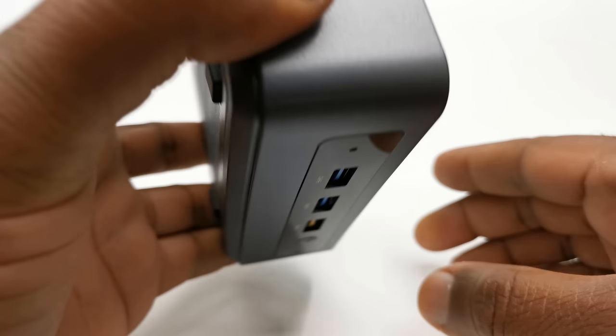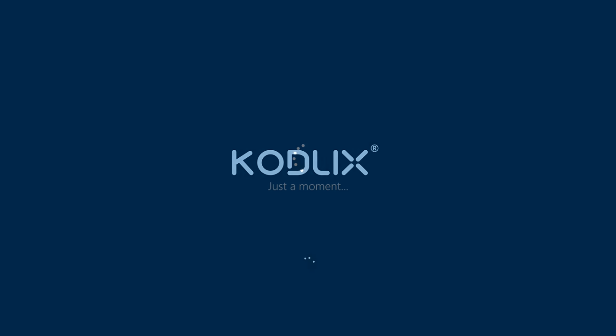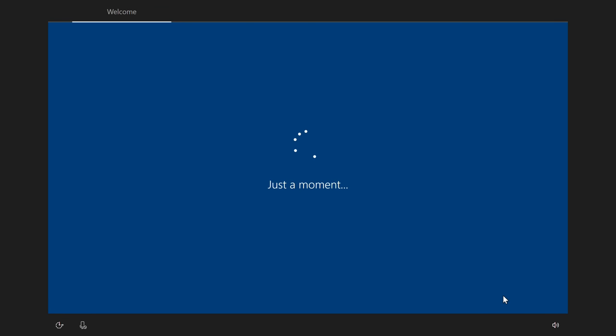I will now set this up on my 4K TV that I will be using as a monitor for this review. So I'm connected, and ready to go. And as I start up for the first time, I will have to complete a quick setup wizard only once. Once completed, I will be taken to the Windows desktop screen.